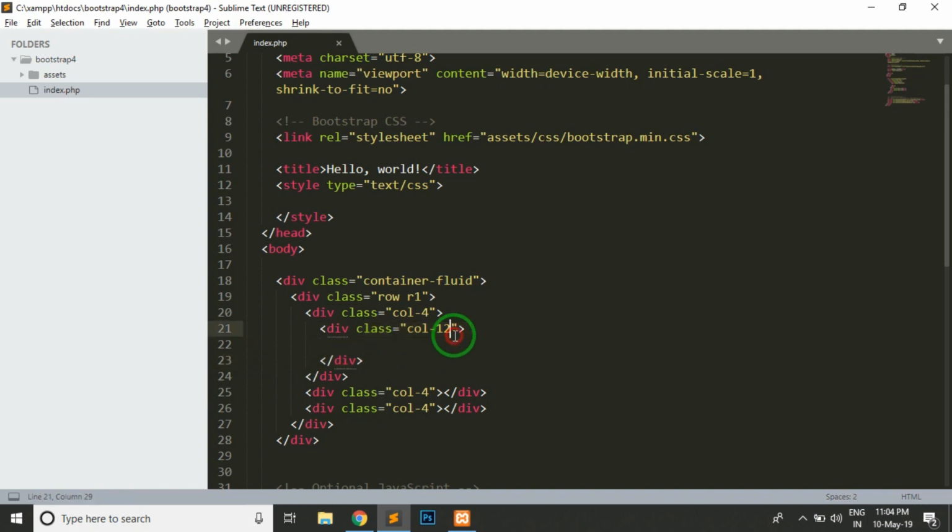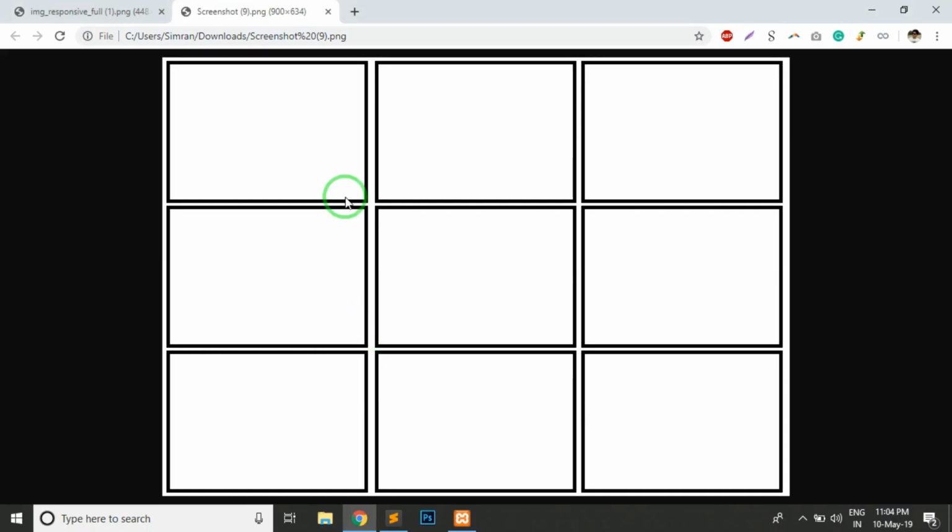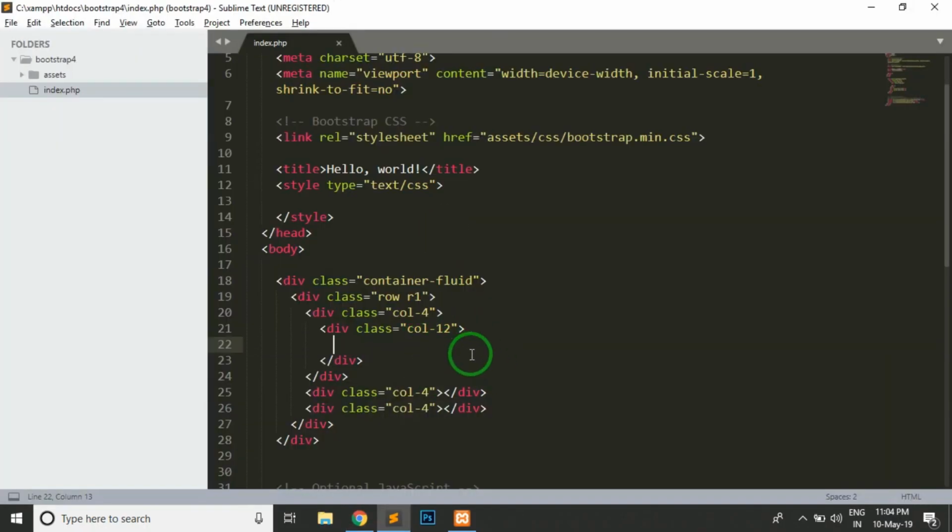So I will just use this class to achieve the padding, because Bootstrap automatically assigns 15 pixel padding to each of these classes. I will show you practically what I'm saying. I will not give it any numbers right now, but I will just do one thing. I'll just paste it twice.